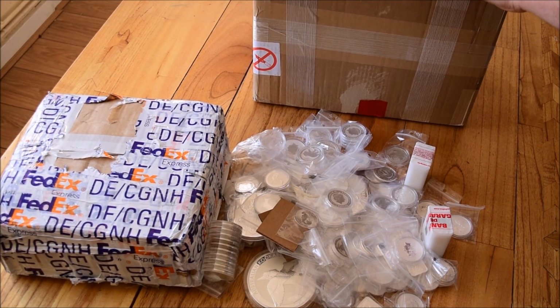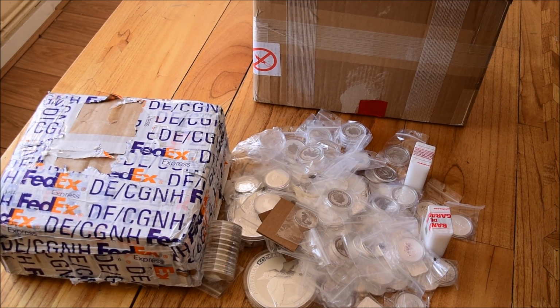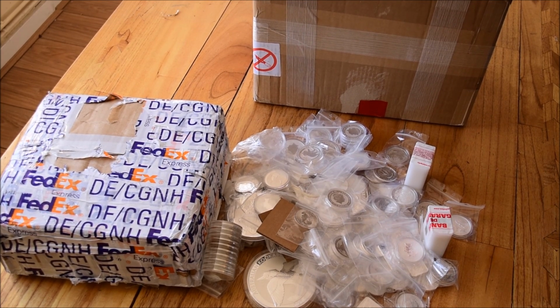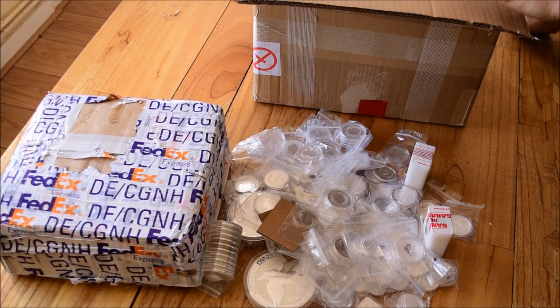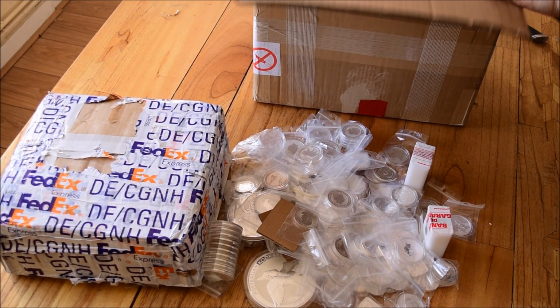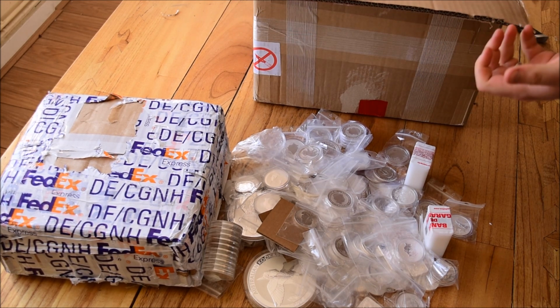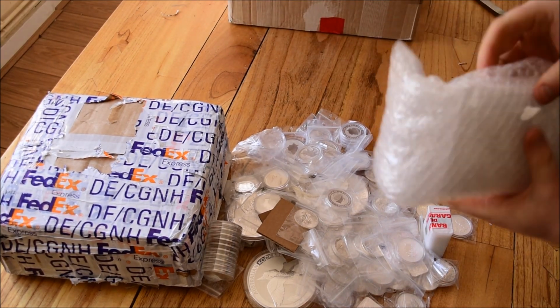Now, I always get asked when I do these group orders, why do you guys have to pay VAT on silver in the UK? It's not something that's very common around the world. I mean, there are taxes in Europe, and that's why we can take advantage of lower taxes by doing these group orders, because in Europe you don't tend to pay more than 3, 4, 5, 6%. I think Germany 7%. Some countries like Estonia it can be 0, depending on what you're buying and how you're buying it.